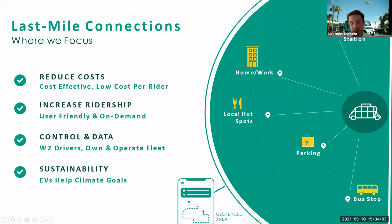One of the reasons this solution has been successful is that we're very focused on what we're good at. As we all know, in transportation, there's really no catch-all solution or silver bullet. We'll be the first to say that if you have a large group of people moving from one area or one city to another city, then a train or a bus is probably the best way to do that and to reduce the number of cars on the road. But when you have a lot of people going to different areas within a small, manageable coverage area at different times, in more of a scattered scenario, that's where you need to look at other types of last mile solutions, whether it be working with us or scooters, bikes, walking, bike lanes, and other options to make that short range mobility easier, so that we get people out of their cars and we encourage those local connections.